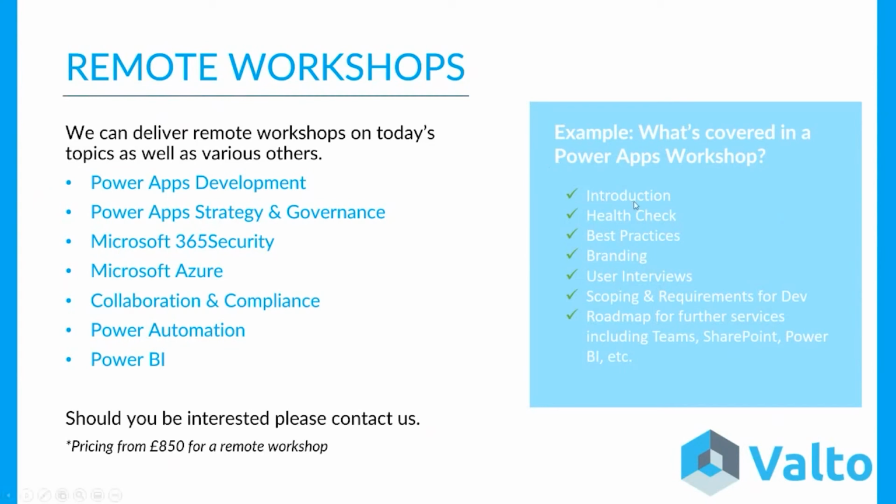If it's a new application, we'll talk you through the options and we'll start building out a specification. That specification will include things like best practices, looking at the branding and getting the look and feel of the application as it needs to be from a usability perspective, but also to get your company colors in there. We'll look at user interviews.